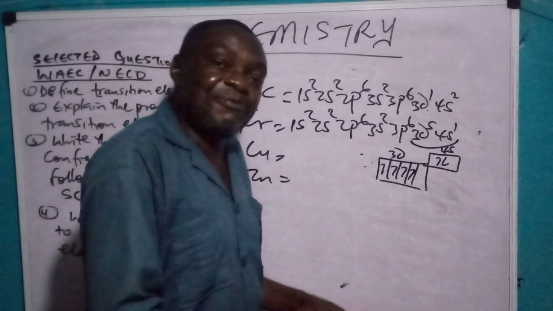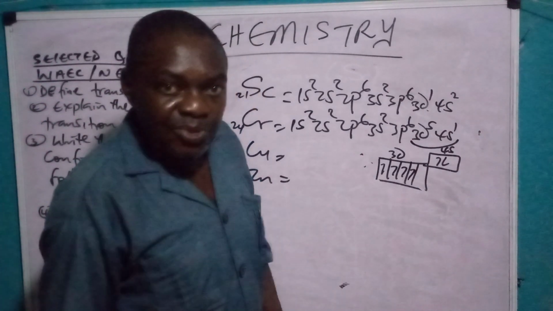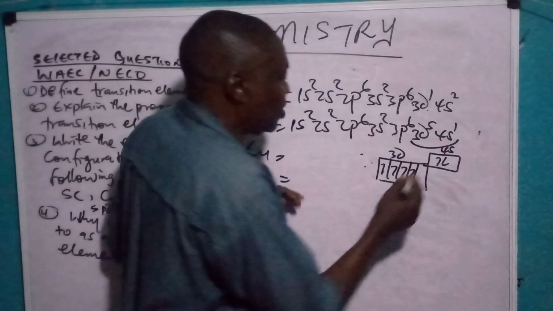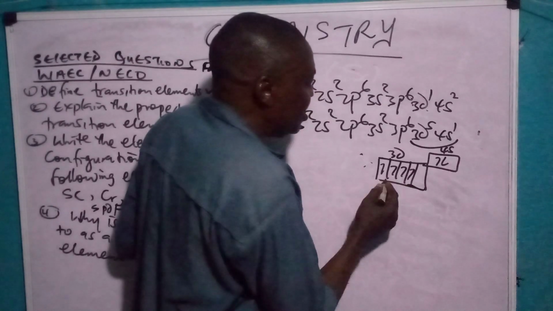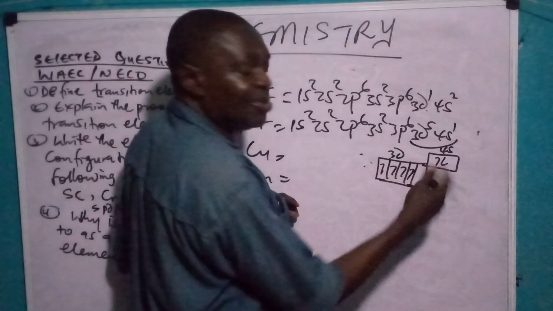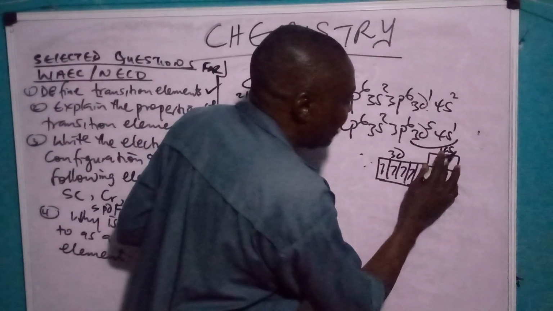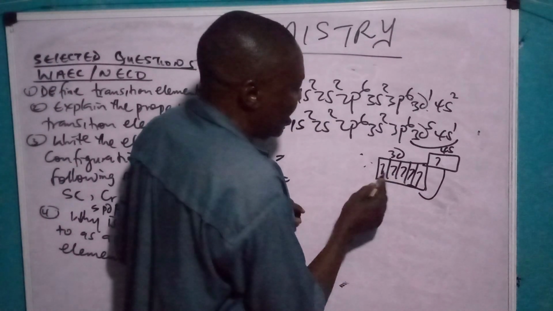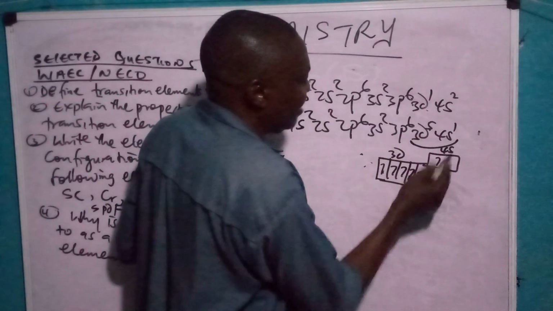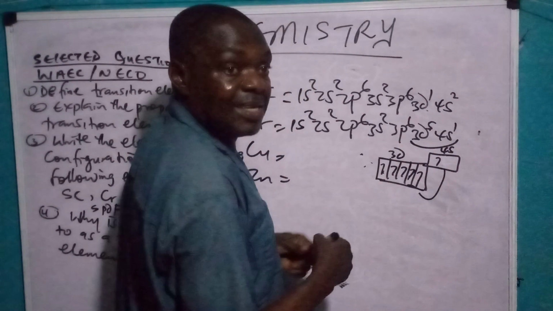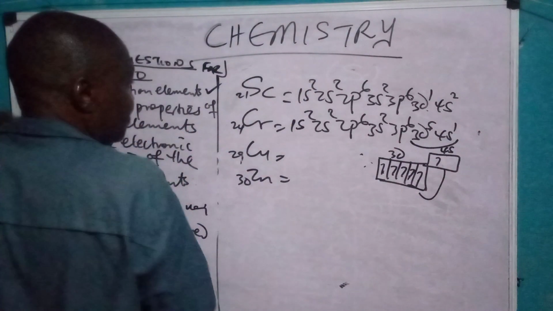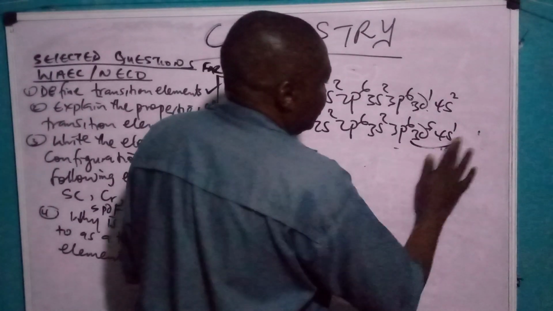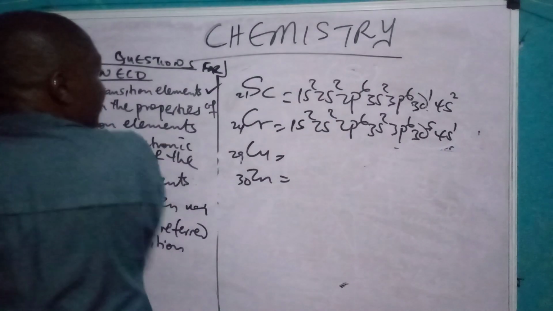But if it is partially filled, it is partially stable. It is still stable a little, though not completely stable. So you can see, in order for this element to attain partial stability, like now it's not stable at all, 1s we have to move from here to take this place, making 1, 2, 3, 4, 5, 3d5, 4s1. That's how it came about, and that is the accurate work. So that is why it is like that. So let's go to the next one.